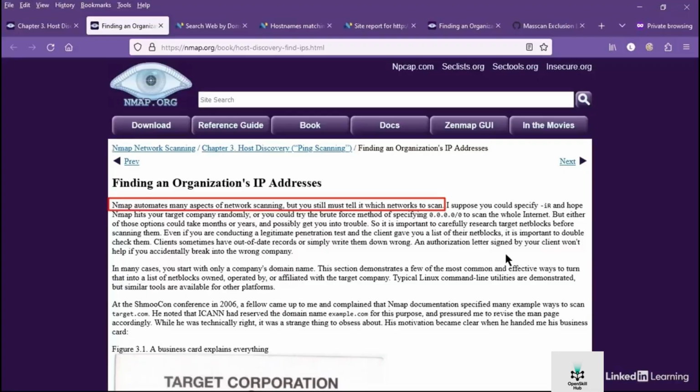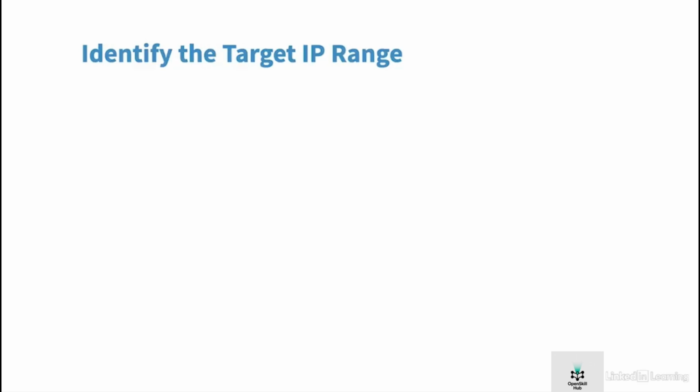Well, let's talk about this concept. Network scanning helps develop a profile of a target organization. When properly done, it's a valuable tool for the security analyst. The team can use various tools to determine the IP address of an organization. For example, we can use command line tools such as nslookup, dig, or whois.